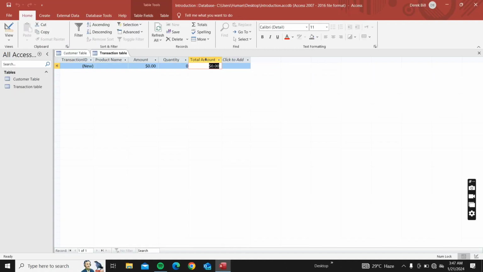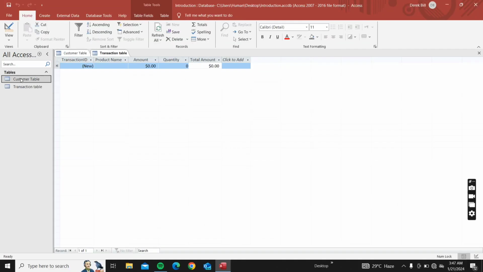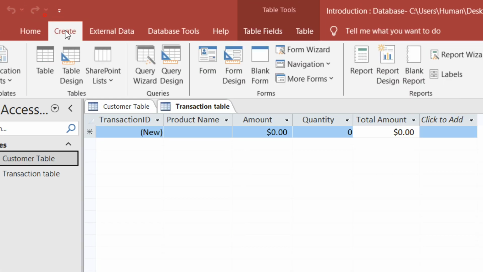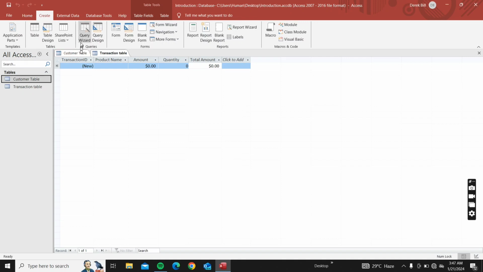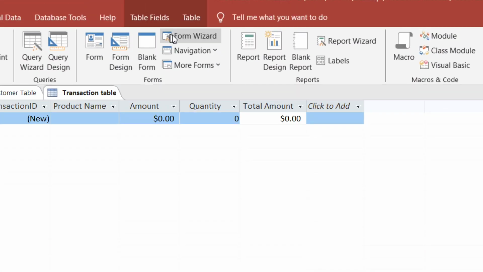Now I have two tables here, so now I'm going to create a form based on one. So I'll just choose the customer table. For you to create a form, just click on the table once, then once again go to the create tab, then come to the forms ribbon, then choose form wizard.